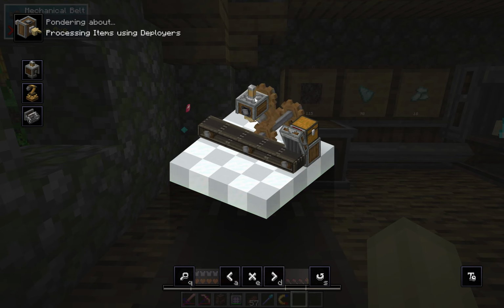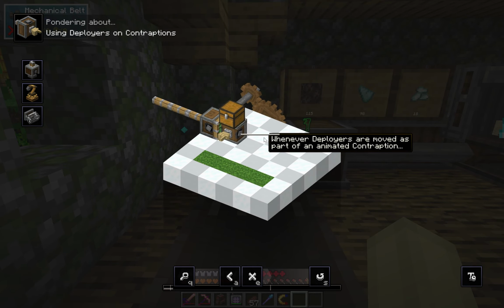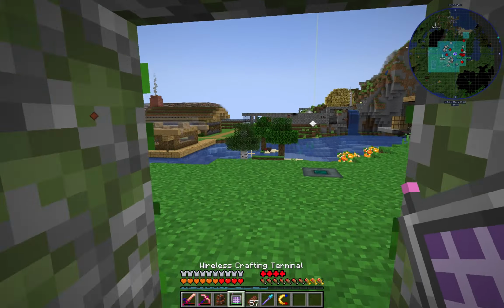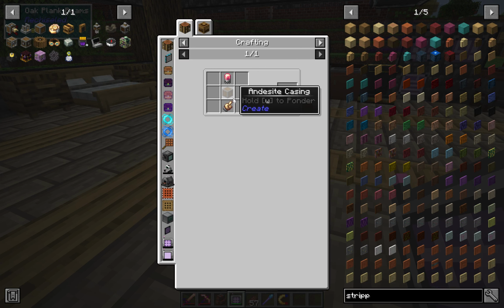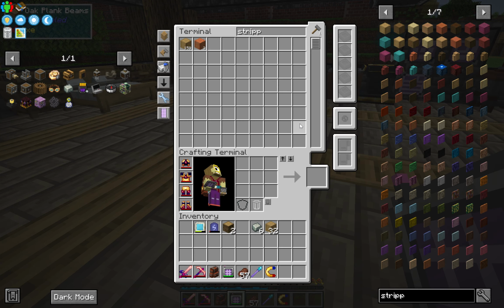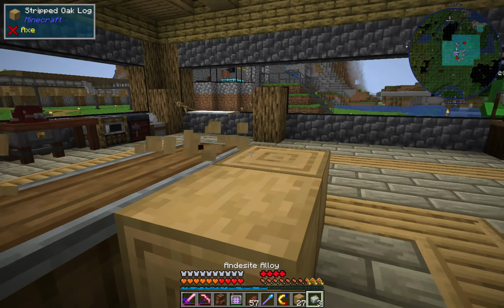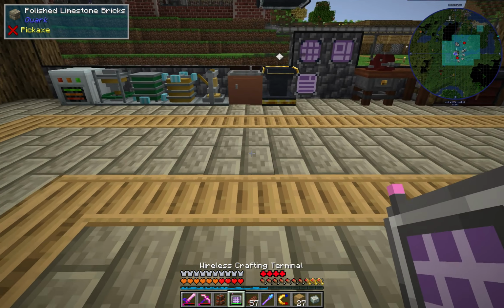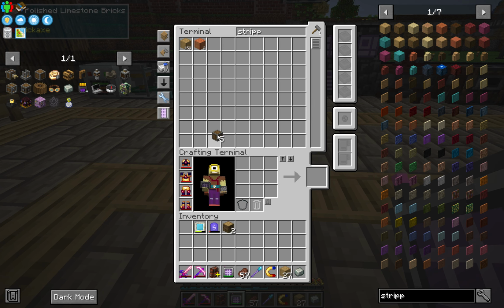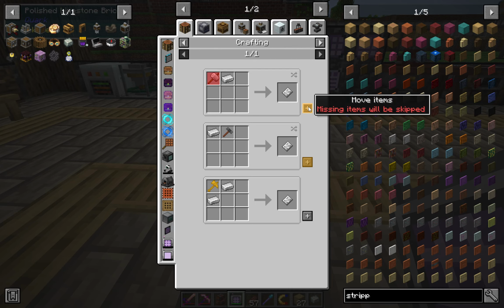So, I think this will still need to be supplied. Don't care about that. That's fine. So let's make ourselves some deployers. Deployers are kind of cool, so we need some andesite casings, which we're going to have to... Yeah. Okay. So some andesite casing. We've got a couple. Oh, we need another electron tube, which needs some more iron plates.